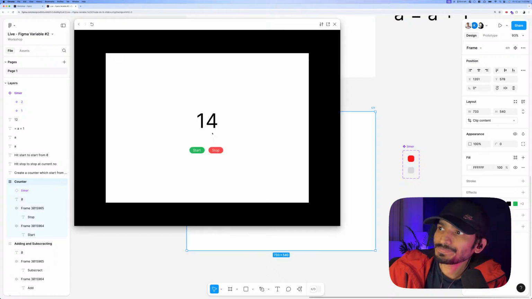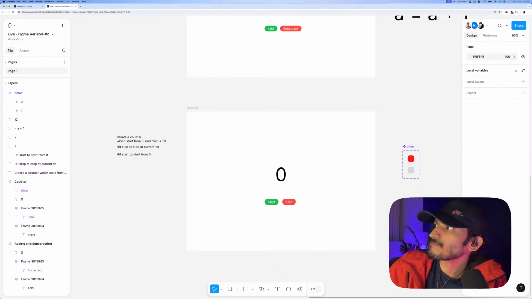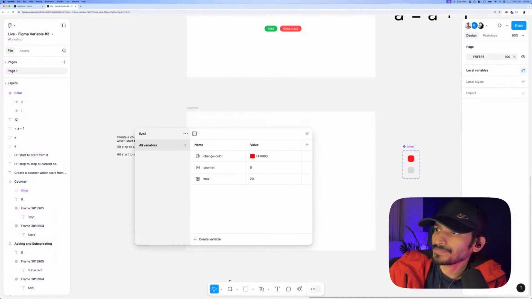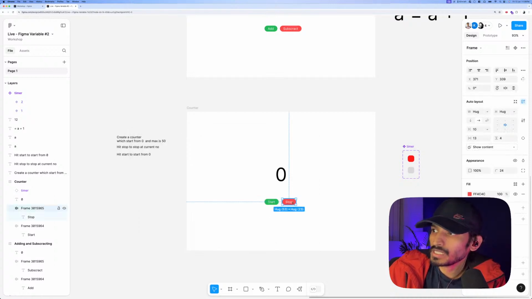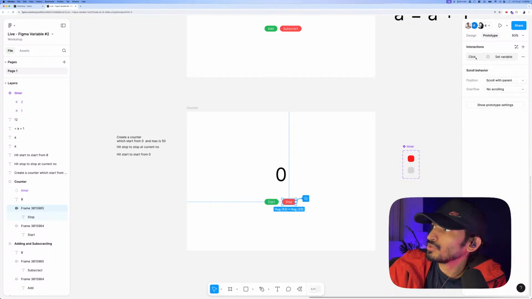Counter is working. So now I wanted to add a stop. This is also complex. What we will do here is create a boolean and maybe check for a stop something. By default it's false because it will start working, but when people click on this guy, I wanted to check.